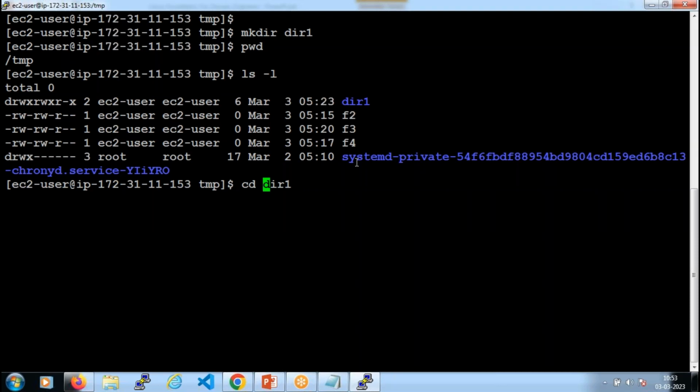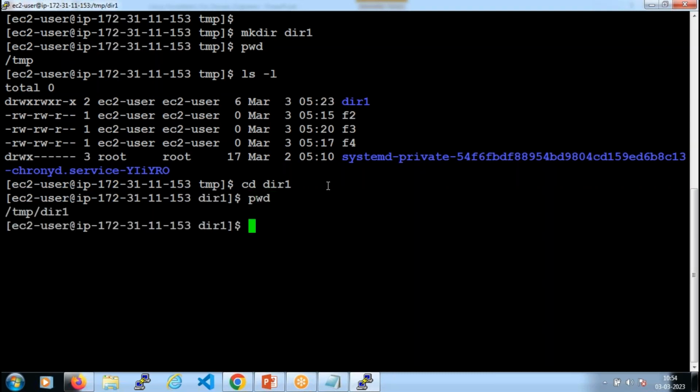Again, if you wanted to use absolute path, the command will be under the root directory, under the TMP directory, I wanted to go inside the dir1, or you can give ./. From the present working directory, I wanted to go to dir1, or you don't give anything. I'm just showing a couple of times the differences between absolute and the relative path, guys. You see now, currently I'm inside the dir1 directory.